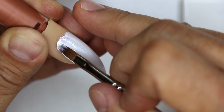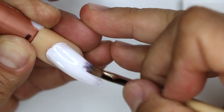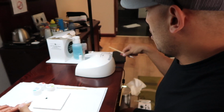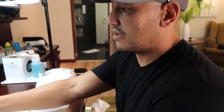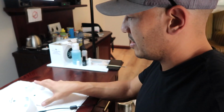Okay? It doesn't have to be perfect. Right? The only thing I want to be able to do is set up a background. So this is really, really thin, which is going to cure extremely well. So what I'm going to do, especially with my background, and because I've applied that much, I'm going to set this for a minimum of 30 seconds. Okay? Let's go ahead and get this inside the light. I'm going to set this for 30 seconds. You don't need to worry about curing it for the full minute.